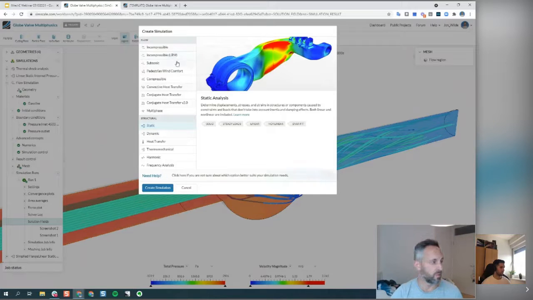So we have a couple of specific solvers here, a subsonic and an LBM solver that our community or free trial customers don't have access to. But pretty much everything else is available. The other main thing is that all of your projects would be public. And that's normally what our paying customers move away from, because they want access to privacy and they want access to the other types of solvers. The other main limitation is that you don't access the very large cloud machines. So some of the machines that you have are something like 16 cores in the background maximum. But once you move to being a full customer, then you have access to the much, much larger machines.